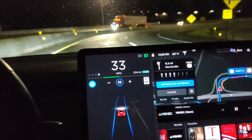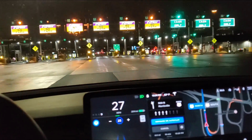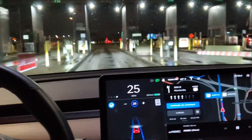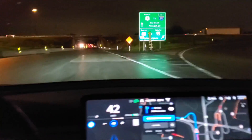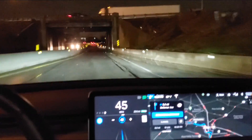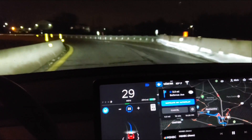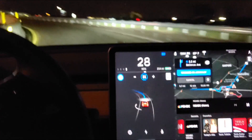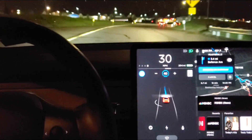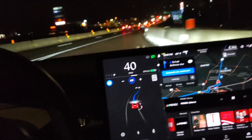I've got a toll booth coming up — let's see what it does. This is my first time with 2019.8, and I think it used to stop. Wow, it went through the toll booth — pretty cool. Then it's wide open and goes to one lane — switching back to Navigate on Autopilot. There's usually a traffic jam there and some road construction. It's close, but it went through fine. Sharp turn here — it's doing pretty good. Interchange to interchange through a toll booth — got a little confused but handled it pretty well.